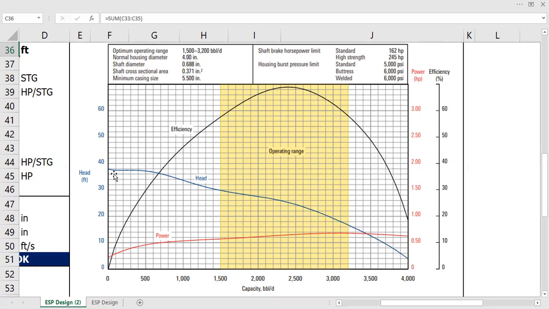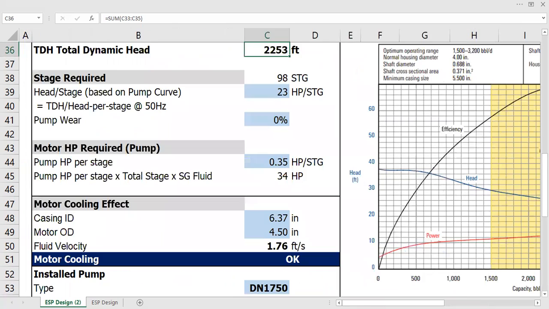Head is shown by this blue curve, efficiency by this red black curve like a dome, and power, the red curve. Operating range is here between 1.5 and 3.2.